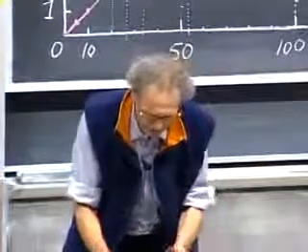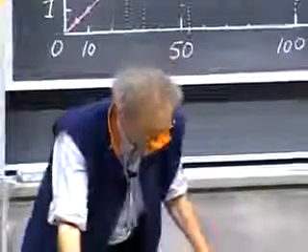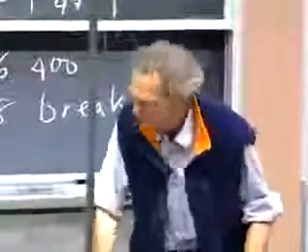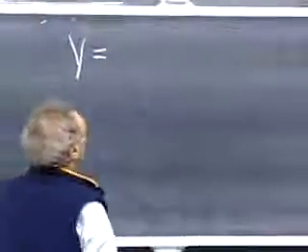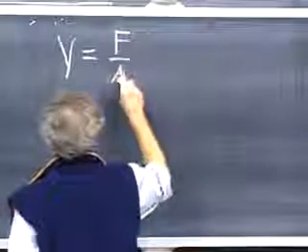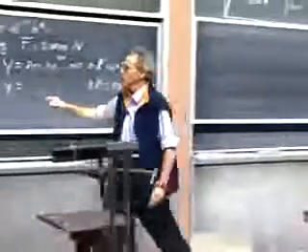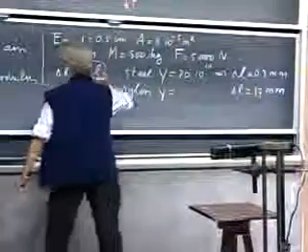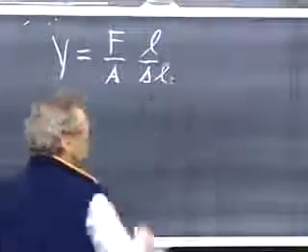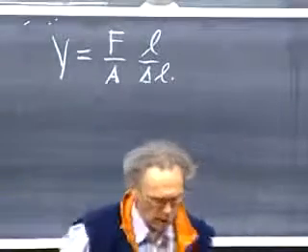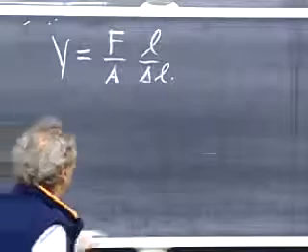And so we can now actually make an attempt to calculate Young's modulus from the data. Of course, you'll have to select a portion where you think that the data are reasonably linear. So Young's modulus itself equals F divided by A. You have here the equation, Young's modulus equals F divided by A times L divided by delta L. We know what A is, we know what L is. Still on the blackboard there.